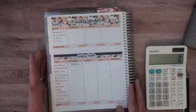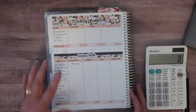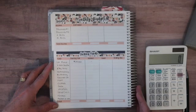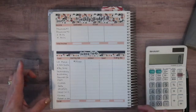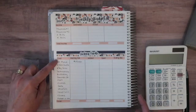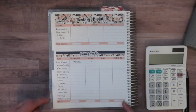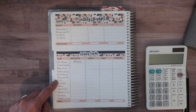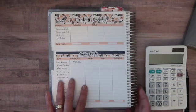Okay, so this is how I laid out my budget for June. Most of this I'll fill in off camera just to give you an idea of how I laid it out. This is a newer kit in my shop, so the layout should be very similar. I did a few things a little bit different this month. I took some of the ones that I use on my lifestyle page and brought them onto my sinking fund. So for example, gas. We are redoing our trust and our will this month, so I did budget for that. Medical copays, my mom's account. So instead of having them in my weekly check-in, I'm using them here on my sinking funds.